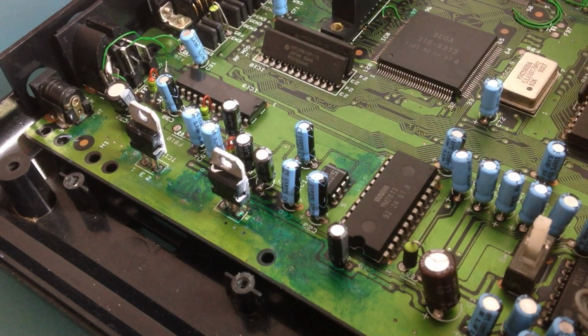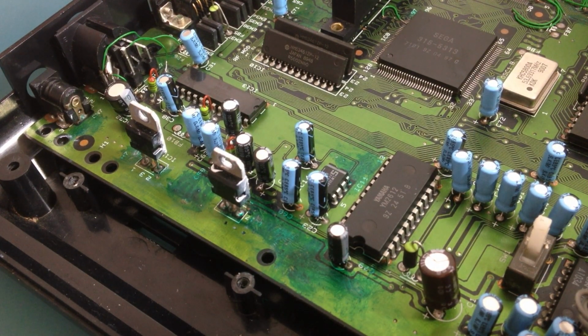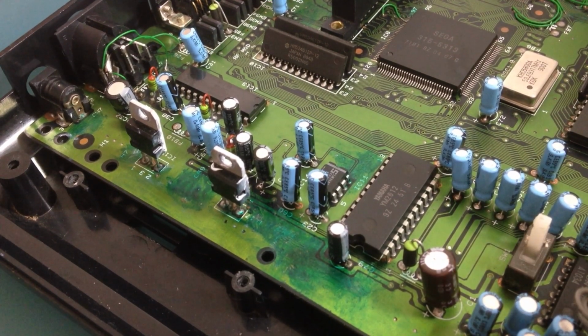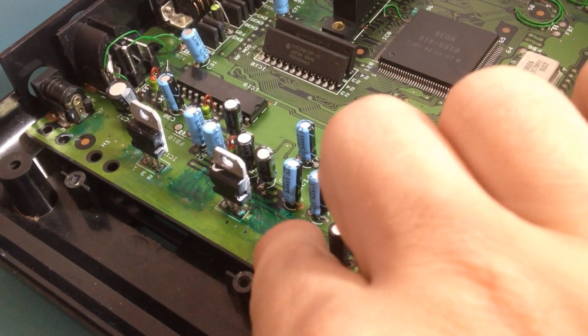I tried to cure it with other means, and it doesn't dry, so I needed to expose it to sunlight for a while, and it does cure really fast in the sun.